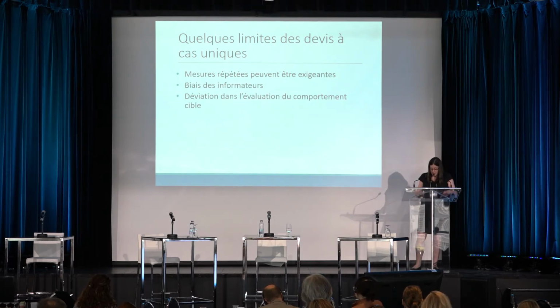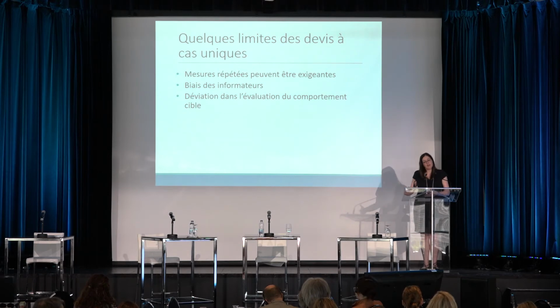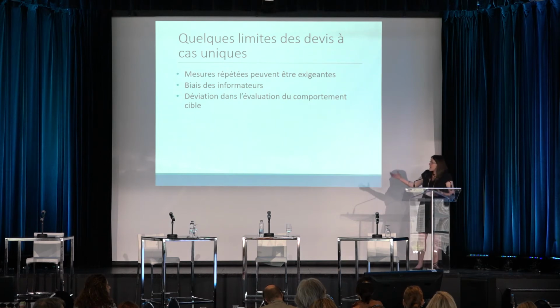And then, of course, there's the partiality of the informers. There we're talking about the parents, those who intervene, the teachers, or it can be the child himself or herself if they're able to talk about all this. And all of these people may be rather biased in their assessments. Parents, well, there's the placebo effect that comes up. They will overestimate the impact of the intervention, and there's different ways of overcoming these biases and trying to limit these, for example, by using several sources of information. That does, of course, make it a bit more difficult to set this up, but it's worth it.